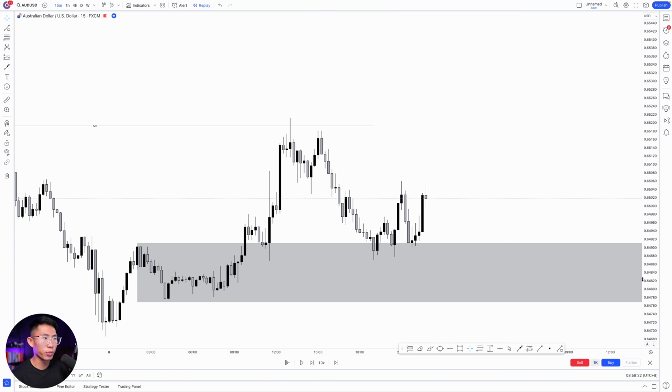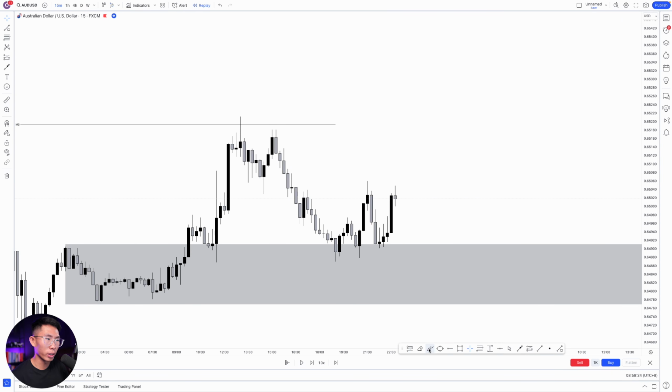And when I dropped down to my 15-minute time frame, I saw price created another inefficiency right here. You can see this is an inefficiency, right? So what I did was I actually entered a buy position right here. But a more sniper entry would be to wait for price to come back down to this mini 15-minute order block right here, then look for your entry somewhere here.